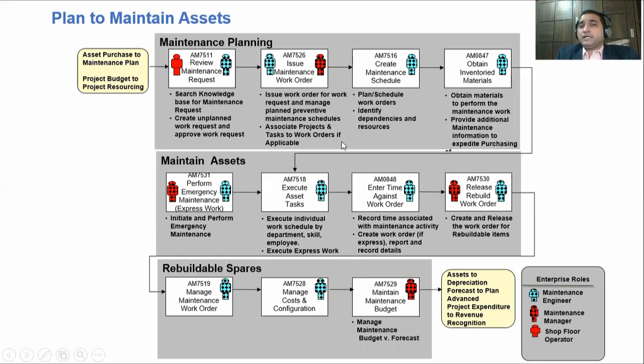When the work order is created, then you will identify any dependencies on the resources, which resources will be required, whether any electrician, fitter, plumber, or hydraulic or pneumatic person will be required. Accordingly, that technician is identified, and he will also obtain the material required to perform this maintenance work. Like he may go and collect some spare parts that may be required because of this breakdown. He will also arrange all the required tools and equipment to work on that particular work order.